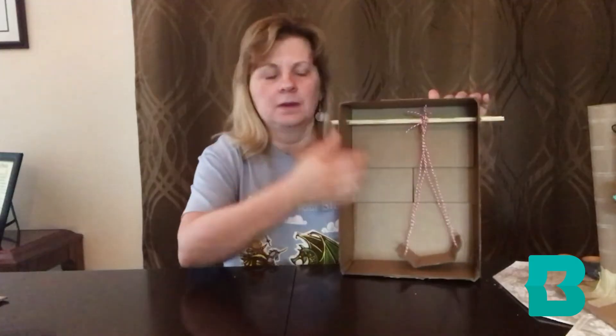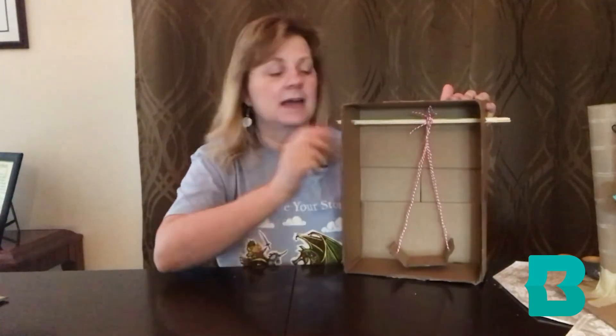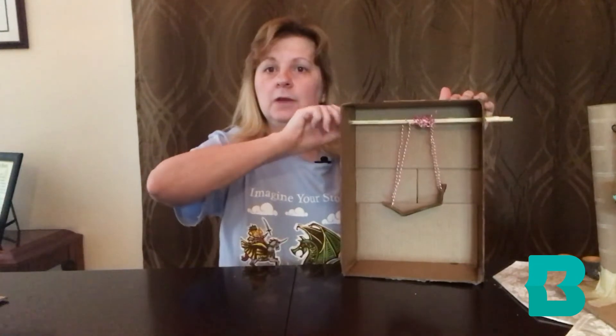Last, we're going to show you a cardboard box example. For this one, I used some of those taped-up rods from earlier, a cardboard box with one side cut out, a little piece of cardboard for a platform, and some string to hold it together. If you twist it, it will raise. In this case, notice my platform isn't staying very flat, so whatever I put on it would probably fall off. This is something you have to take into account when working on your project.